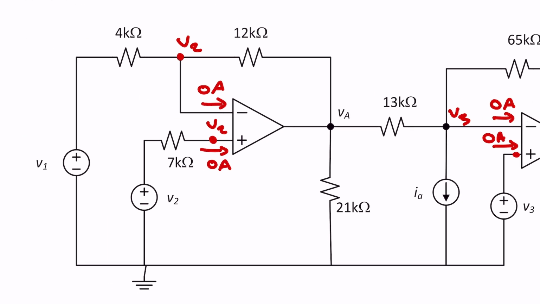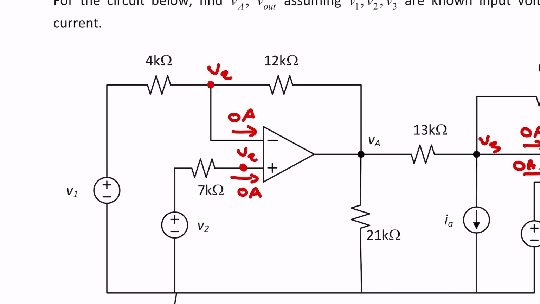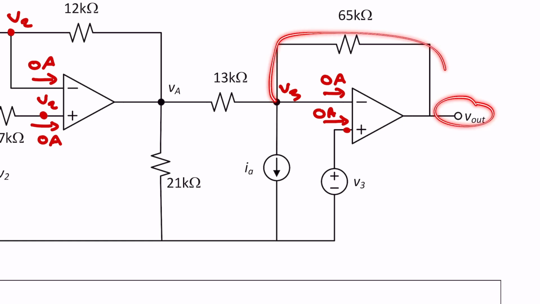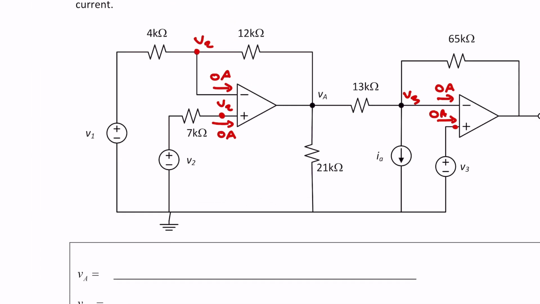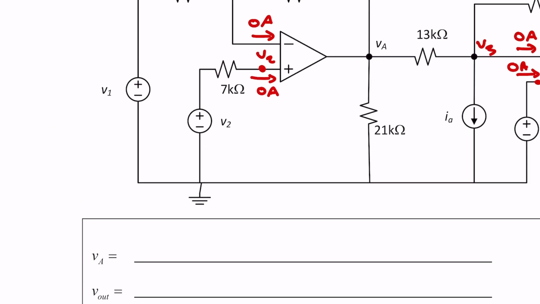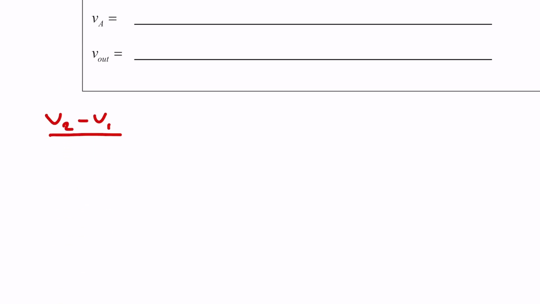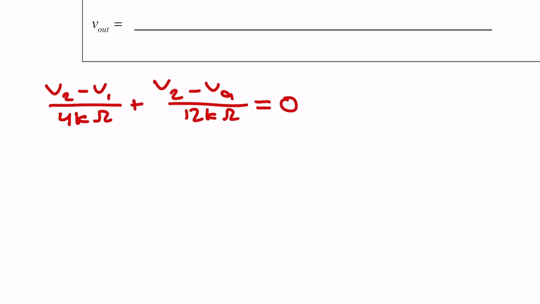We don't know what's going on here, so we don't want to mess with that branch. So what's something else that's connected to VA that we could do? Well, we don't want to do it here because then we're going to add V out as a variable, right? But we could do it here because this is connected to VA and it doesn't add any new variables. It adds V1, V2. We already know what those are and finds VA, right? So let's do that. Let's do KCL at V2. V2 minus V1, what's the resistance there? 4K. And then V2 minus VA, what's the resistance there? I think it was 12K. It's equal to 0.